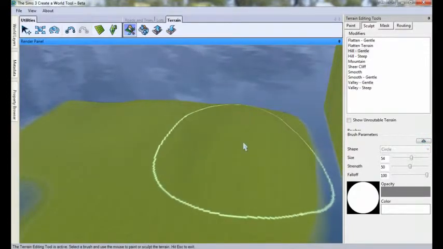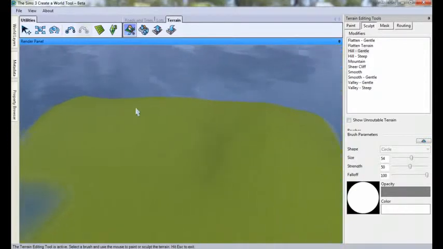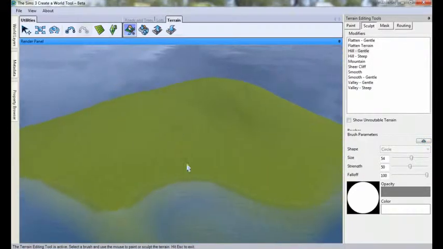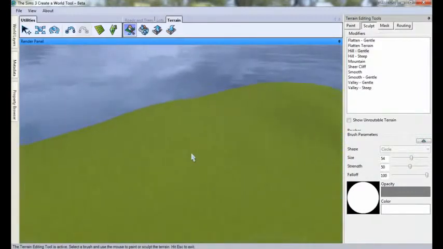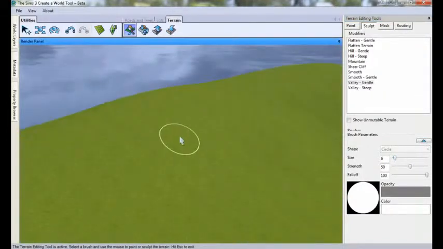Just pull it up. Try to get a basic outline of the mountain shape you want. So I'm pretty much creating an L-shaped island, so that can be my mountain. I'll have lots down here, if I can even fit them, because this is a very small place, but it doesn't matter. Anyway, once you get your basic shape, you're going to grab Valley Gentle and turn the size right down. Let's go about 2.6 or so.